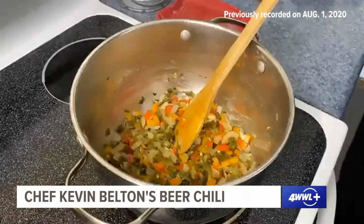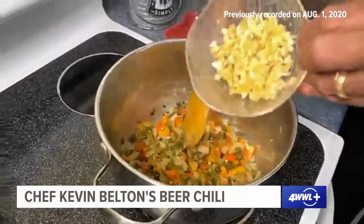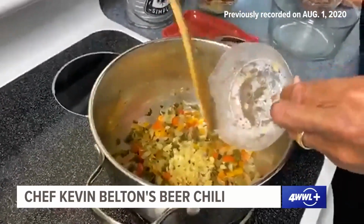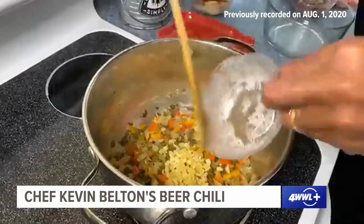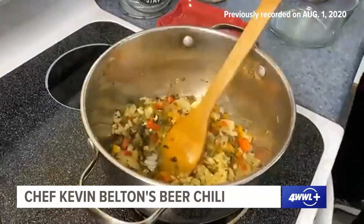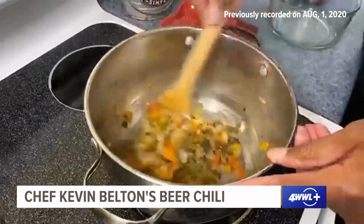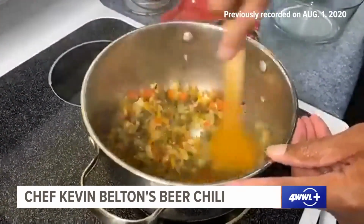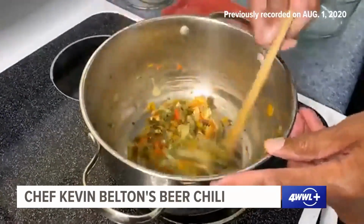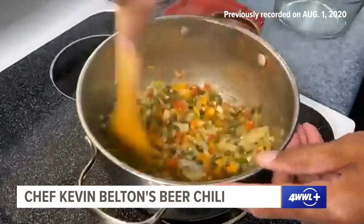Now, I'm gonna shut this off for a second. And before I move it, a little fresh garlic, okay? This is about 8 cloves of garlic. And I'm not doing the full recipe. All right, but basically with this garlic, you know, this is going to cook for a while. So while the pan is hot, even when I turn the fire off, this garlic, because of the heat, is going to open up. That flavor is going to come out of that garlic.